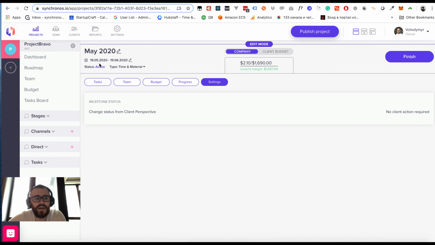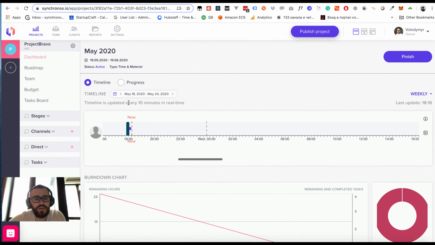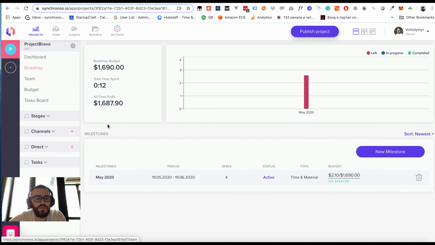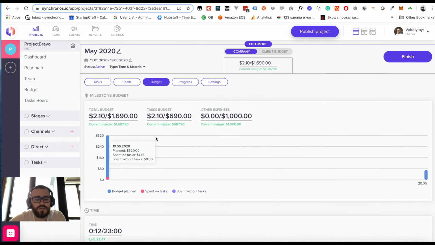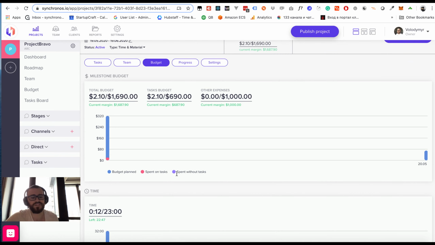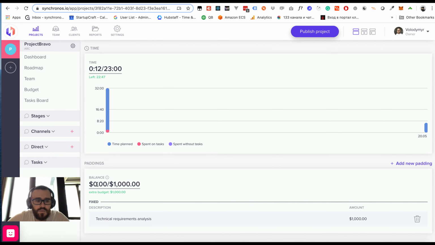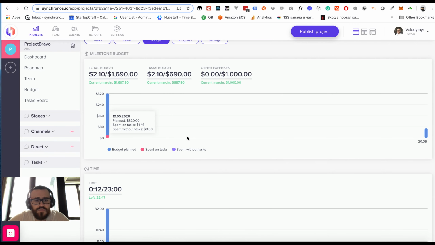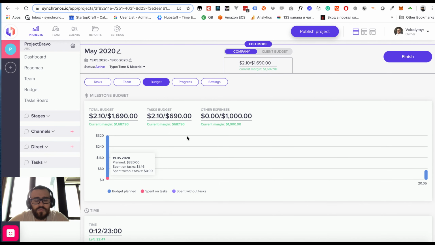So what's important about the active status? Once we activate it, it will be propagated to the dashboard. So now it's not empty with no active milestone. It shows you a lot of cool, neat features we're going to talk about a bit later. And most importantly, it's going to track time for this milestone into the spent without task section, and it will be calculated here. This is very important because otherwise the system wouldn't understand to which milestone it should calculate the time your team member spent without a task. And it's very important for you to keep the budget tight, so people are spending time on the active milestone, not on something not prioritized.